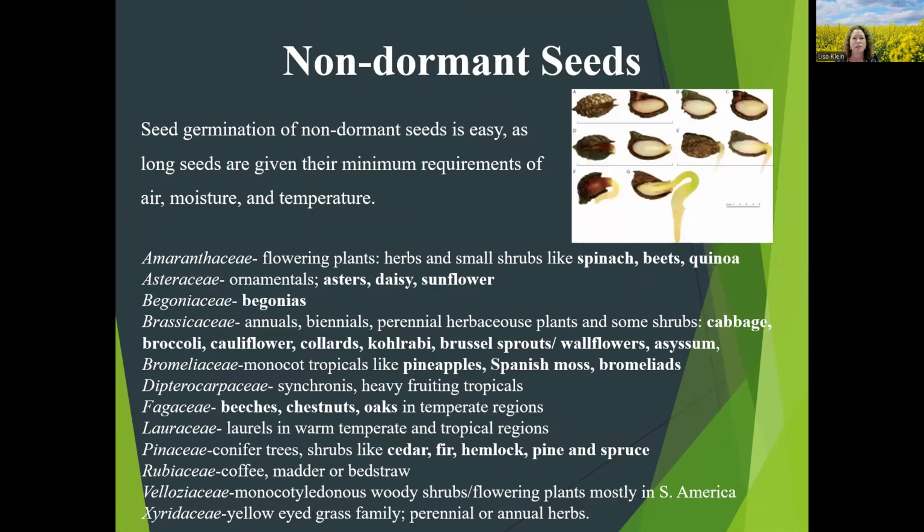Non-dormant seeds. Seed germination of non-dormant seeds is pretty easy. As long as the minimum requirements for air, moisture and temperature are met, they're going to germinate. This is just a short list. You can get your flowering plants like herbs, shrubs, vegetables like spinach, quinoa, ornamentals like asters, daisies, sunflower, brassicas, a lot of your vegetable plants, cabbages, broccolis, bromeliads in the Bromeliaceae family like pineapples, Spanish moss, and moving on down, Fagaceae: beeches, chestnuts, oaks, little acorns. As long as their conditions are met, they will germinate.